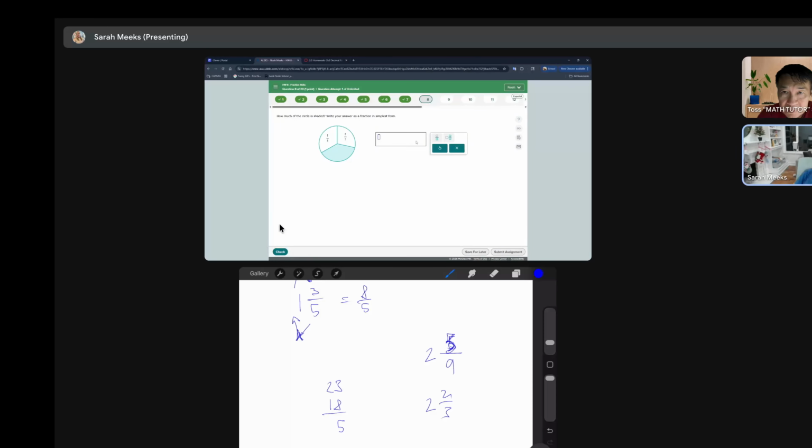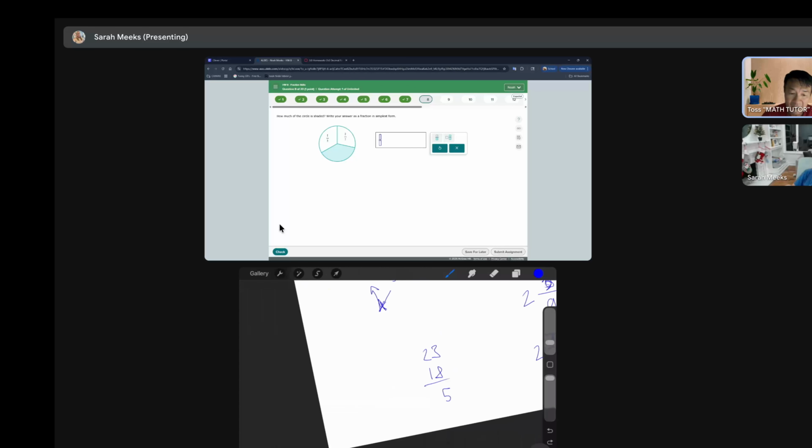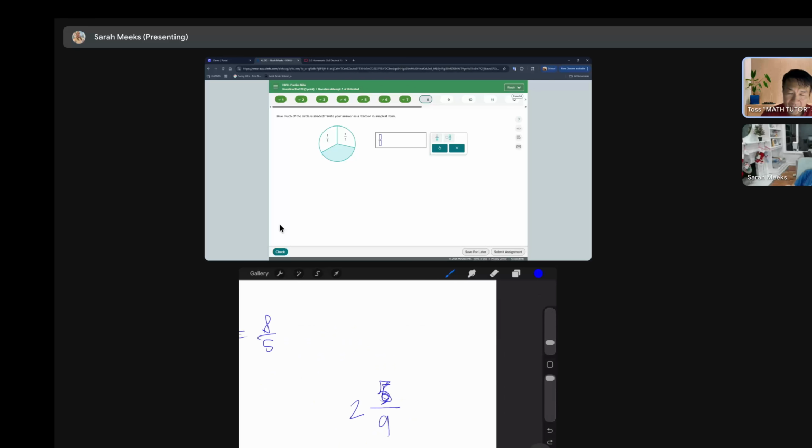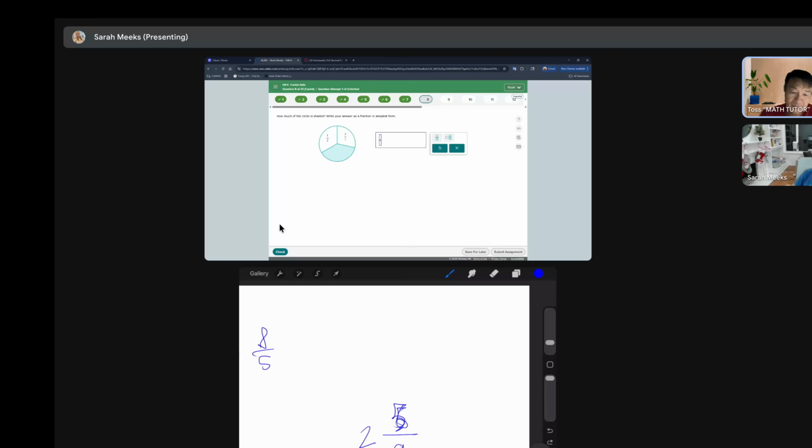How much of the circle is shaded? Okay, what do you think? I thought they would make it easy, like with the common denominator, but it's not. All right, let me see. What do you think? You don't have to do it mentally. What do you think you should do? I can show it to you. Yes, can you show me? At first, I thought 1/3, but then I realized that's already taken.